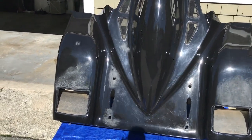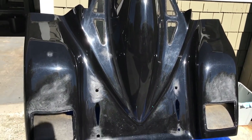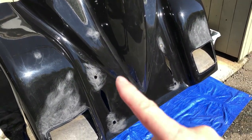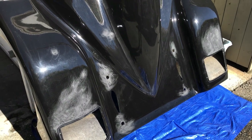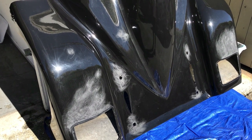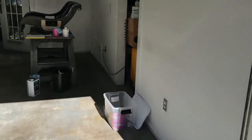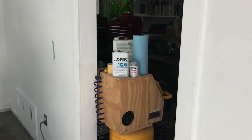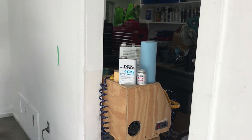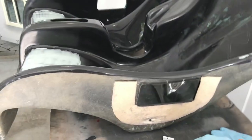What I'm doing here, I've stripped all of the wrapping off the car, and I've taken any spider cracks, and you can see where the wings mounted. There's a number of areas that are chipped or cracked, and I've just hogged it out with a fine Dremel tool, created a V channel, and then I fill it with epoxy. So I use the West System epoxy, and I just paint it over the cracks, and then I sand it down, and then I use a couple other products.